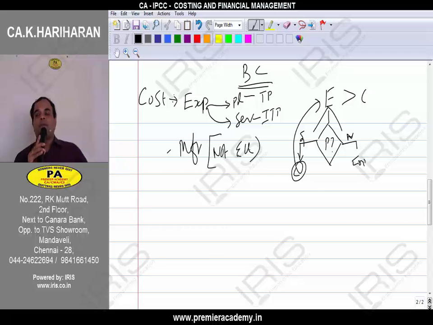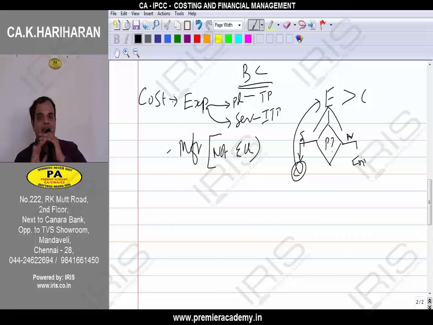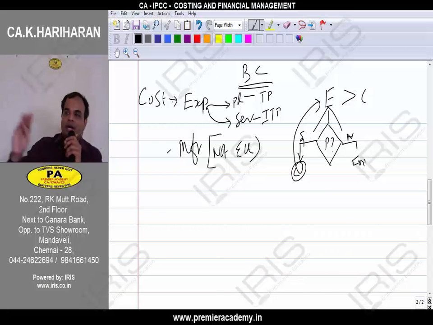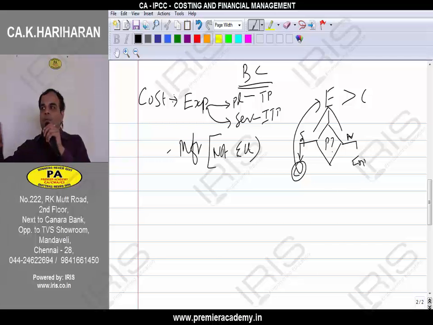What is the intention behind preparing financial statements? What are called financial statements? Trading, P&L account, balance sheet, notes forming part of accounts, including cash flow statements are called the financial statements. What is the intention behind preparing them? Financial position. Alright? Nothing but profitability, whether you have earned profit or not. That is the only intention. Our intention remains the same. How much profit is earned by the entity? That is the only intention.